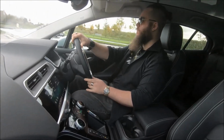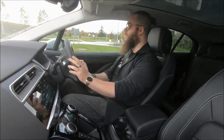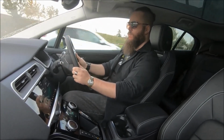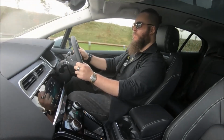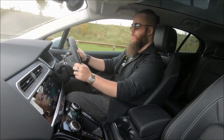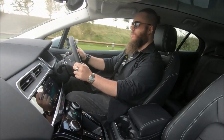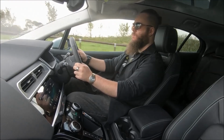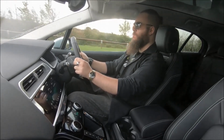If you're commuting though, 10, 20, 30, maybe 50 or even 100 miles a day, well, this car is more than capable of doing that. A lot of locations and businesses have their own charging stations now anyway, so again, it's not really an issue once you're in work. So these hurdles to overcome for the public image of electric cars to become even more widespread, they're kind of breaking down. It's getting better all the time, and I'm glad to see that because, as I said, I love these alternative technologies.